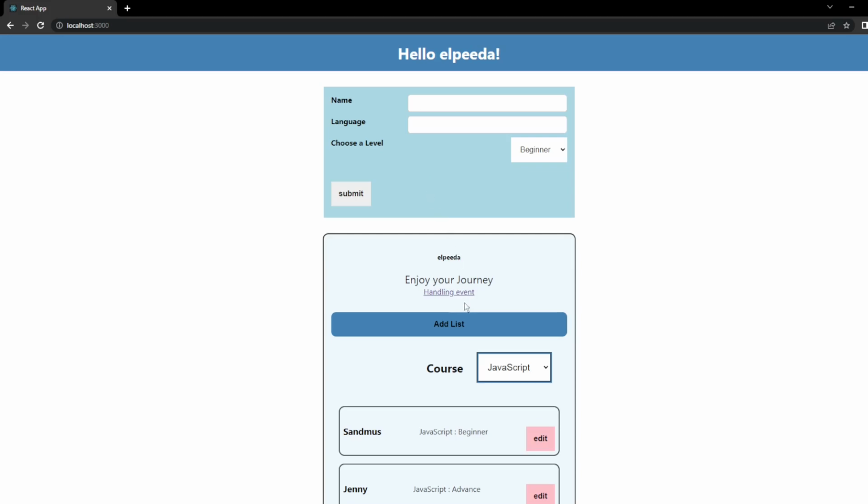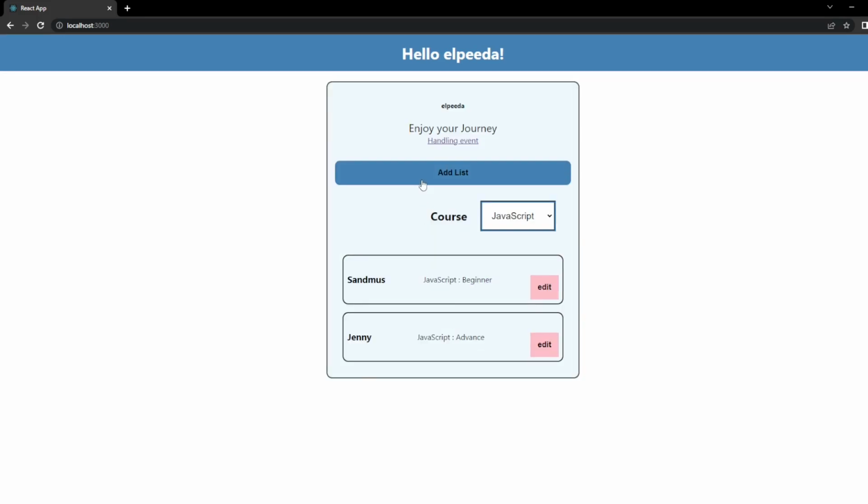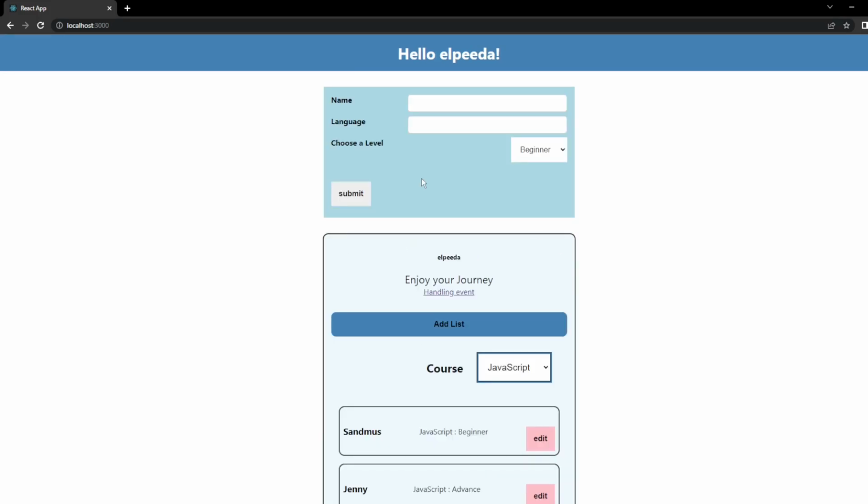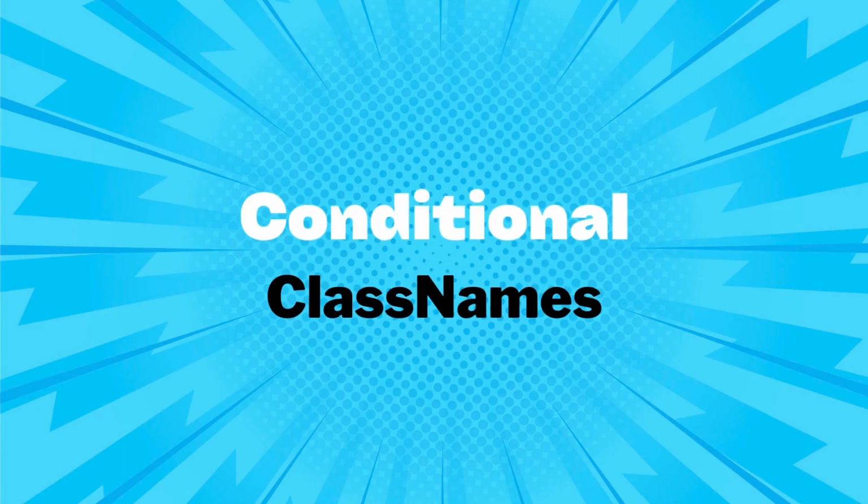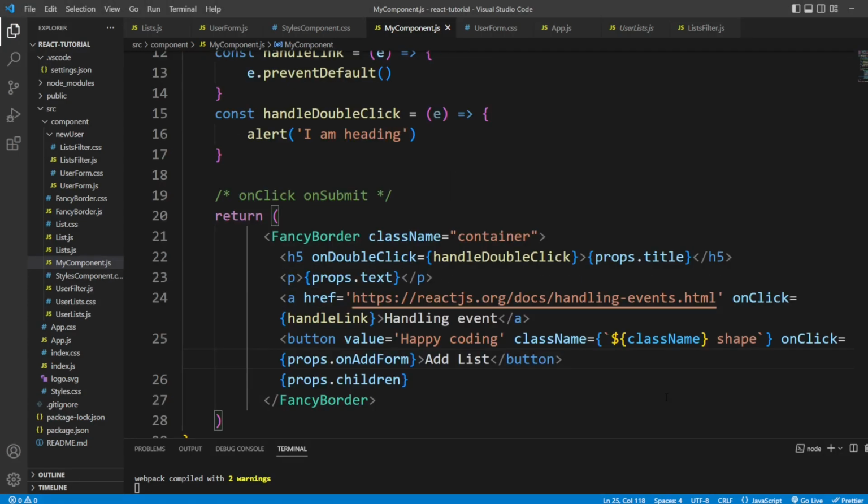Now I want to change the button color dynamically when it toggles between. So at this point, I want to apply a class based on condition. I will change the button color based on state with the help of CSS styling.